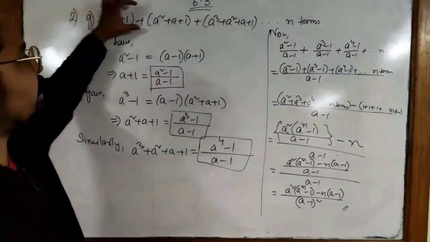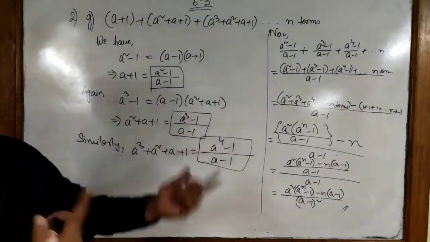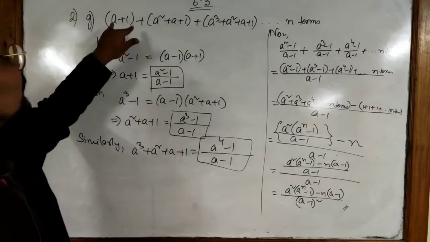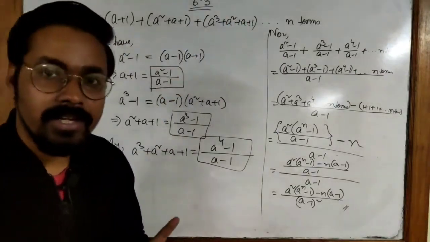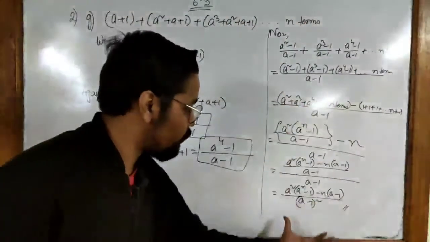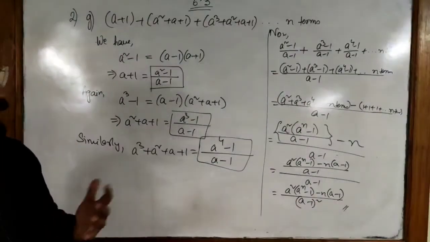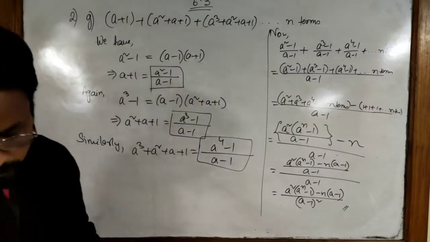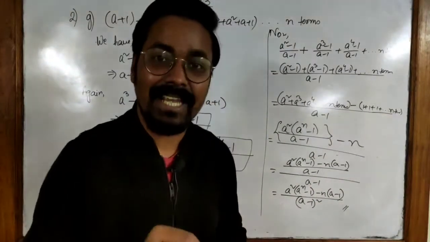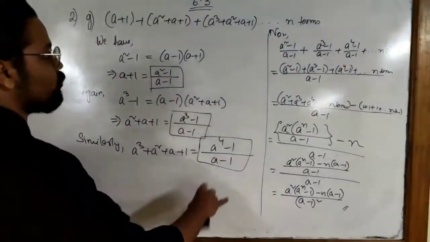Again, it was not given in AP, so we had to convert it using a different method. We had to identify that these are parts of some formulae, and using those formulae we found the sum of the series. So that is how we do it. Now, let us move on to another one, question number J, that is also different. Let us see how to do question number J.